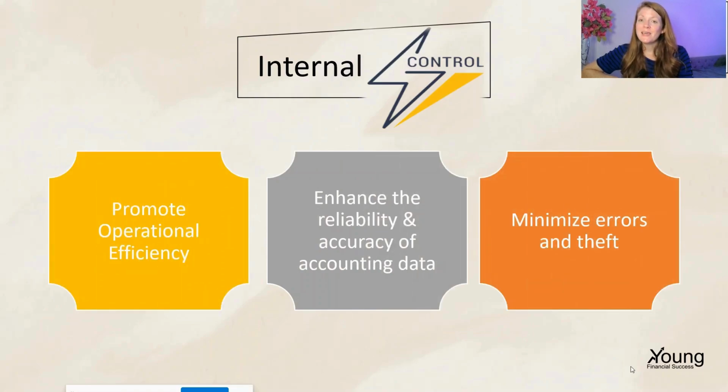So when it comes to cash, or really anything when it comes to how your company's working, it's really important to have internal controls. So we're going to really focus on internal controls with cash in this chapter because cash is one of the things that we need to have the strongest internal controls over because there are so many opportunities for fraud and error.